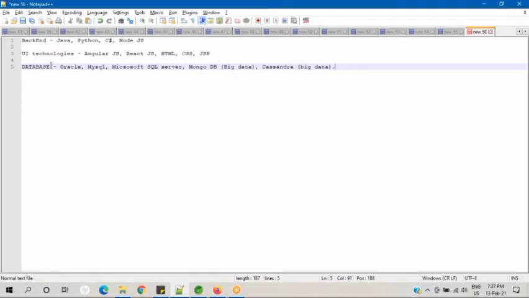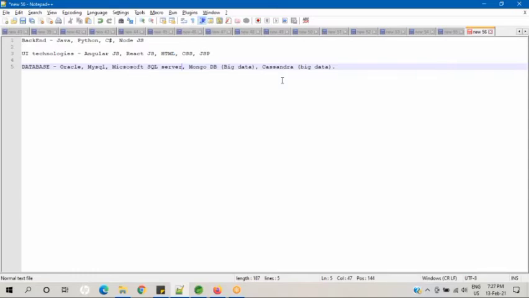So as you know, for databases we have Oracle, MySQL, and Microsoft SQL Server. There are many others; you name it, I can definitely put it here. They are relational databases, what you read in your curriculum.